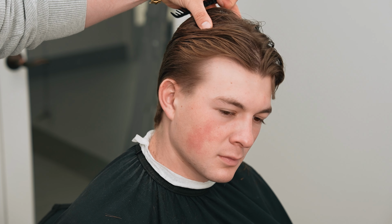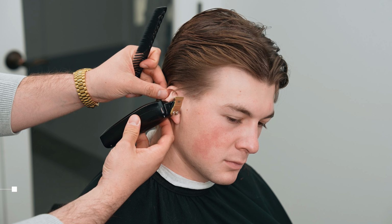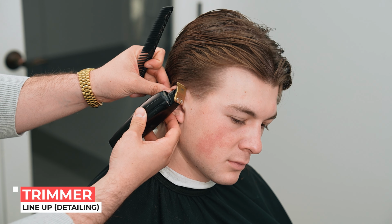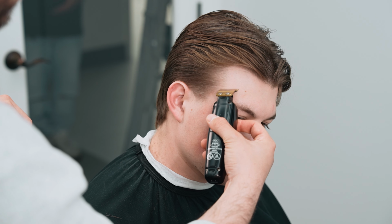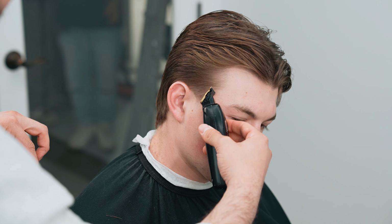Before we start detailing our taper, I'm gonna line up the C-cup area. I'm gonna comb this down real quick. I'm gonna comb this other part. I'm gonna pull his ear, use my trimmer from this side. Just use the corners. Now just comb this hair down forward like this. His C-cups are a little bit lighter there in that area. So I'm just gonna gently outline here. Start here at the bottom. Now we have the reference point to connect in the center.